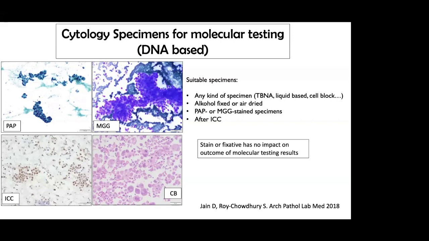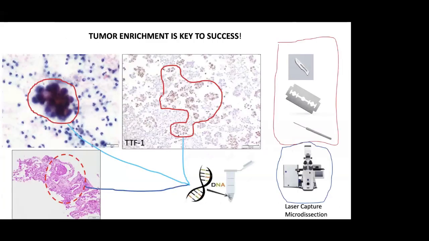And if we have a cell block that is formalin fixed, then everything can be done on it, as on a surgical biopsy. Tumor enrichment is key to success, meaning that if you have 90% normal cells, columnar cells, lymphoid cells, etc., in cytology specimens or even in a biopsy, and 10% tumor, then it is prudent to enrich the tumor by scraping out or micro dissecting those tumor cells. Therefore, you avoid a falsely negative result if that DNA is going for mutation analysis or for NGS.